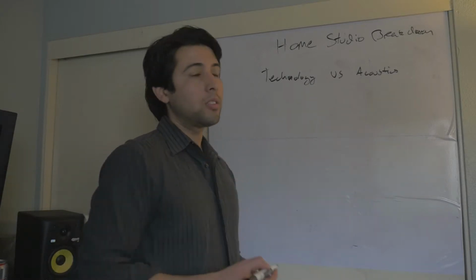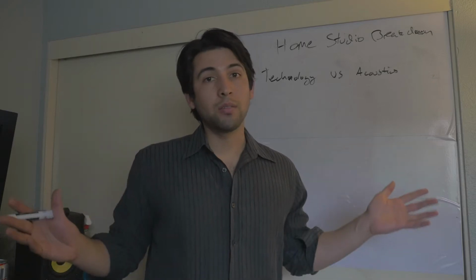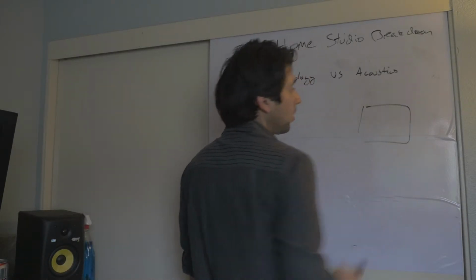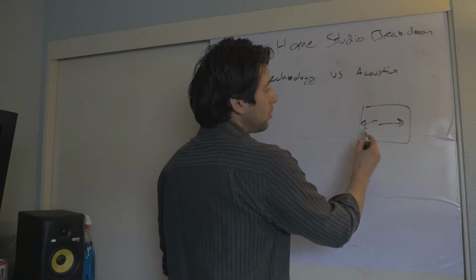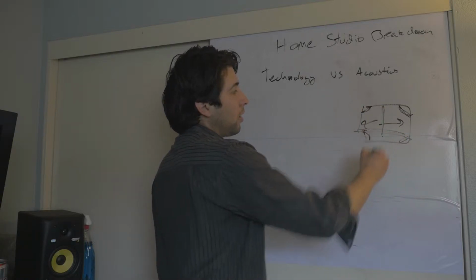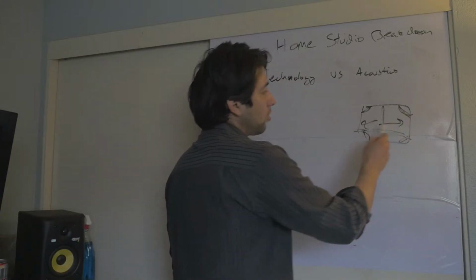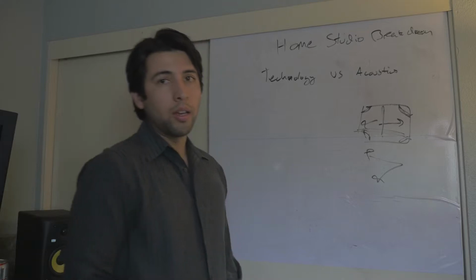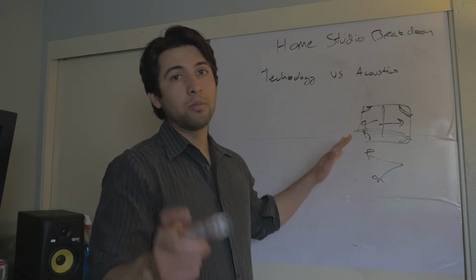A professional recording studio, they actually spend a lot of money getting a professional person to make sure that the acoustics are good for the recording and the mixing. Okay? Because what happens is you're in a box, right? You're in a room, and it's a box. So what happens in the home studio is all these sound waves are bouncing back and forth, and then you're getting some build up here and some build up there, and the sound's really messed up. So you can do treatment to it and kind of clear it out so the sound is not parallel, so it's going in different directions, and it breaks it up. So you can treat it, but it's still never going to be as good. Okay?